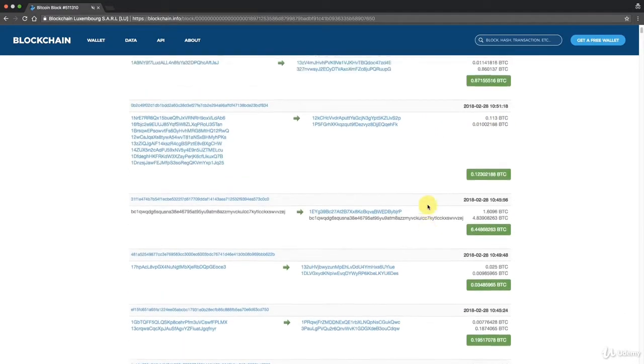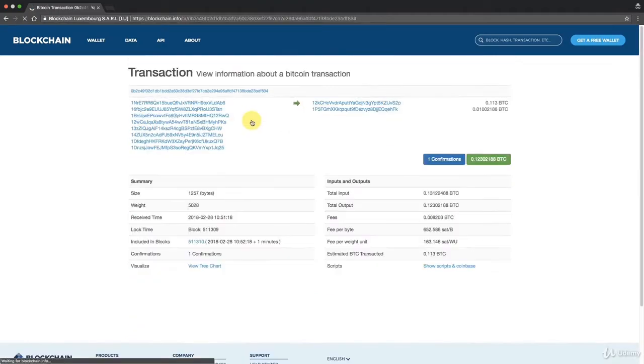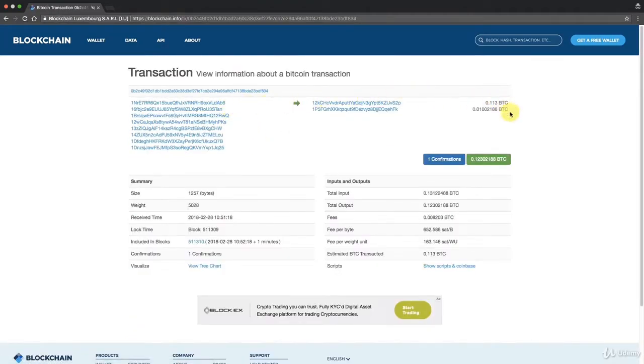What else? You can click on a transaction. Let's have a look at this one, and you can see how it's happening over here. Another thing, this amount is what blockchain.com or blockchain.info estimate the actual spend is. Because if you're sending money back to yourself, like the change, then it won't be included in this amount. Oh no, actually, sorry, that's the total. This amount, estimated BTC transacted, is the total. So you can see they are estimating that the payment was actually 0.113, and then this is probably the amount that went back to the person themselves.